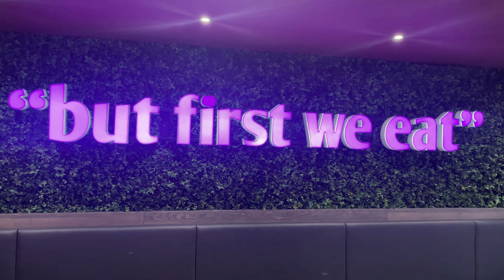I love the trend now that more places are doing fancy drinks. They're taking a bit of care and effort rather than just a Coke, Fanta, Pepsi. Those drinks are fine. I don't drink Coke. I drink alternatives to Coke. I've drunk them for a while. But I like when places take a bit of extra care in the drinks department because the food is obviously the most important thing for sure. But a nice drink with your meal just adds to it, complements it, helps the meal, improves the experience.